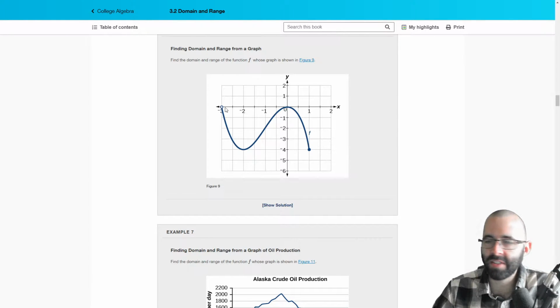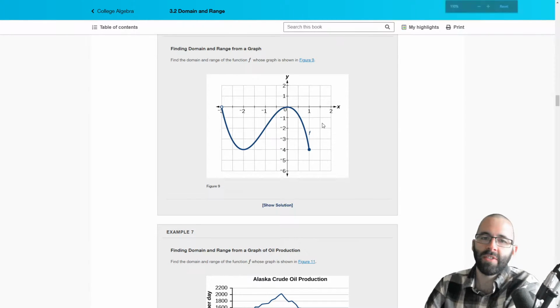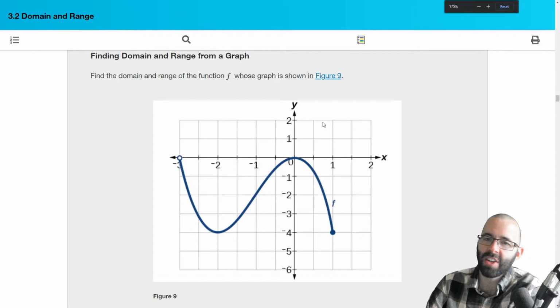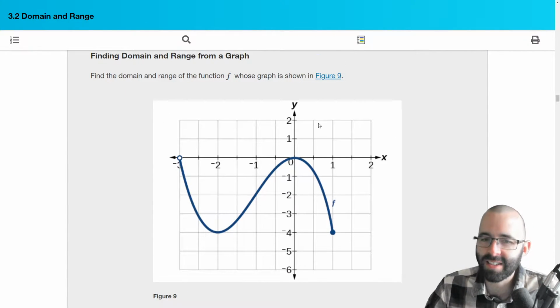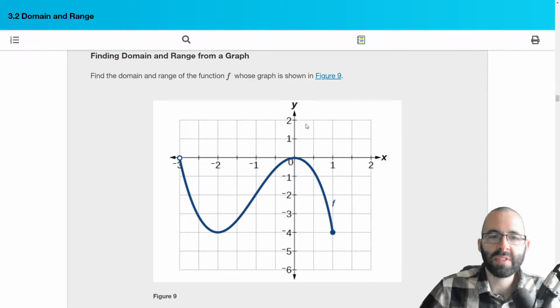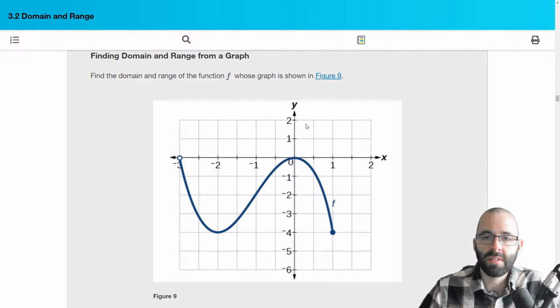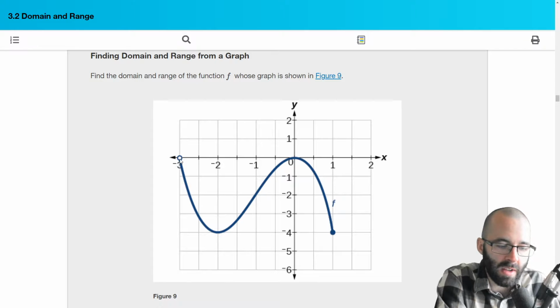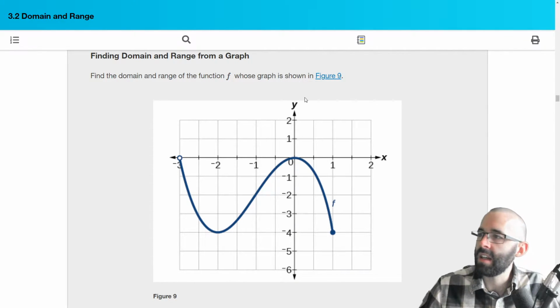Let's find the domain and range of this function right over here. We'll even zoom in because we want to see the function as big as possible. Okay, so what we're going to do is identify the furthest left it goes. We find out it almost goes to -3, but it's an open circle. It doesn't quite go to -3. So on our papers, we write -3 is the furthest left it goes.